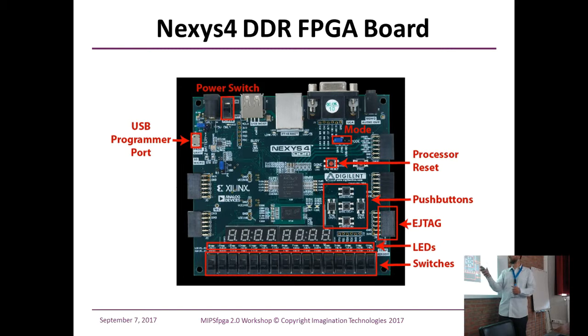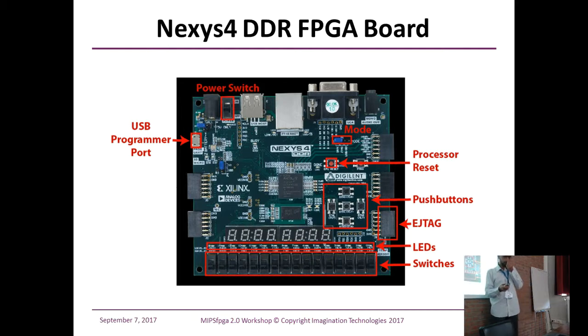It's in the game format with one up, down, left, right, and center button. The JTAG, so the Digilent calls them PMOD connectors. There are 5 PMOD connectors on the Nexys 4 DDR board. On the bottom right one, that's where the JTAG signals are wired out onto the FPGA. And then there's 16 LEDs on the bottom, there's 16 switches on the bottom. These are wired to the IO_LED signals, IO_switch signals.